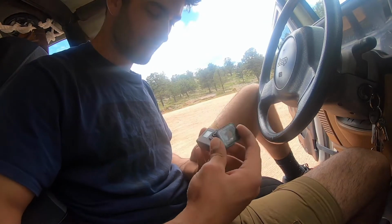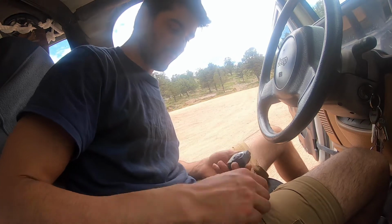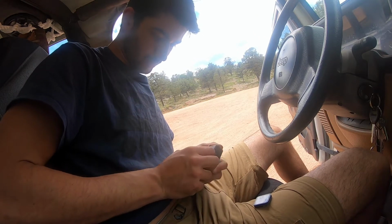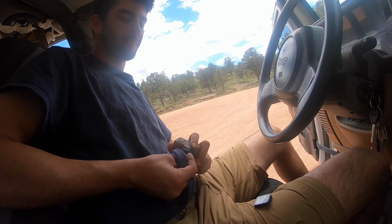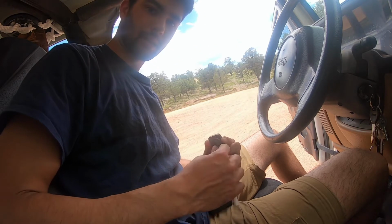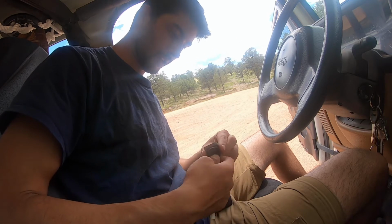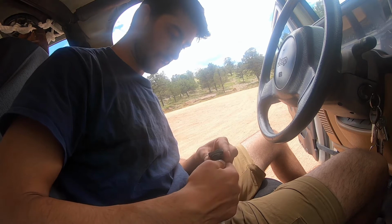The screen came off. I can fix it. It's savable. So I'm basically just gonna clean it real good. Awesome. So I think this camera's gonna be fine then. I think I might keep the GoPro 7. Either way though, I'm gonna see how good the footage is on it tonight. I might keep it, I might not. We'll see.